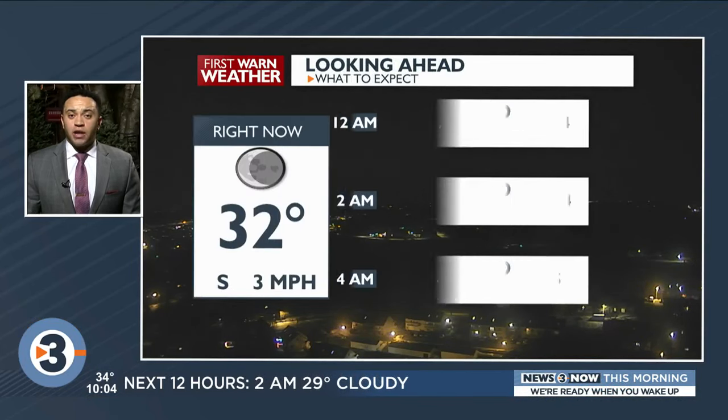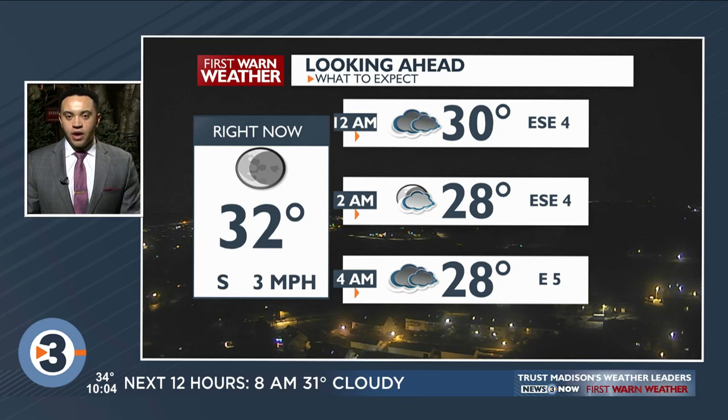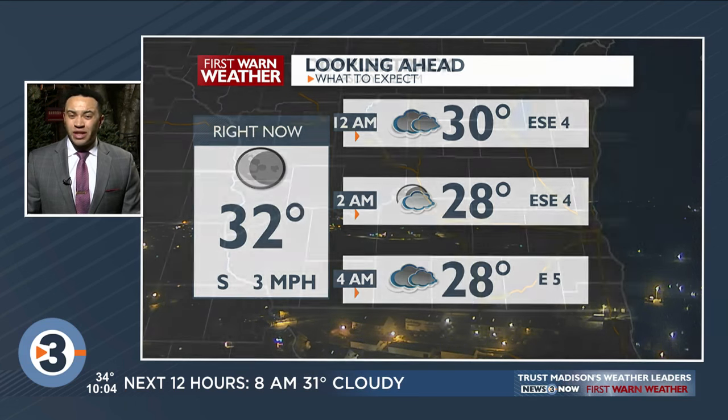Now, we could see some areas to the far southeast that could get a little bit, but overall, we're not going to be seeing too much in terms of a snowstorm or anything like that, which is why we did go ahead and remove the alert day from the forecast. But heading into the rest of tonight, the cloud cover is not going to be as strong or stubborn as it has been for about the next hour or so, because once we get into around midnight, the cloud cover is going to resurge, and we're going to be leading into cloudy conditions heading into our Friday once again as temperatures fall into the upper 20s.